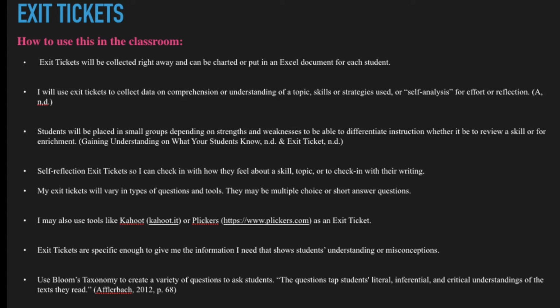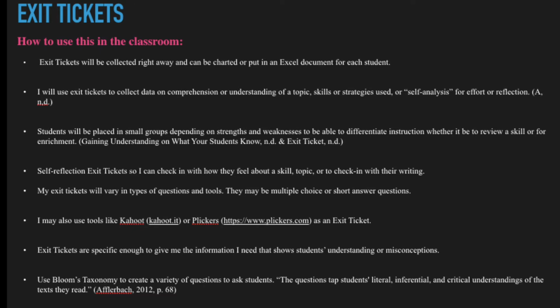I usually collect the exit tickets right away and chart them or put them in an Excel document so that students can see their progress over time. Students will be placed in small groups depending on their strengths and weaknesses to differentiate instruction using the exit tickets. Self-reflection exit tickets can be used to check on how students are feeling about a skill or topic.